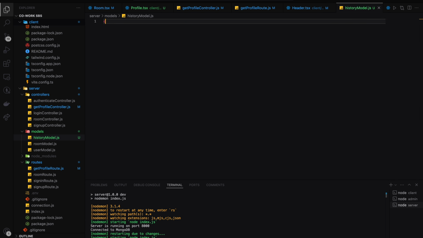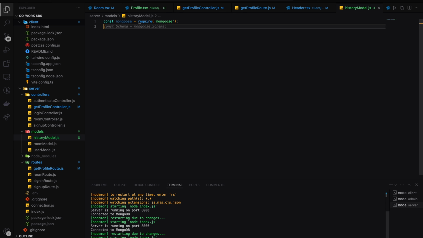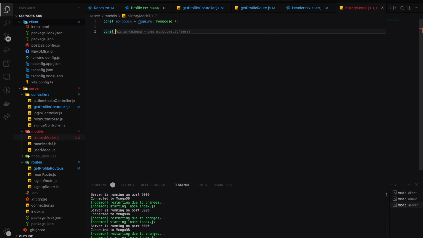And here we need mongoose. So const mongoose is equal to require mongoose. And after that, we have to create the schema of the history. So for that, history schema is equal to new mongoose.Schema.